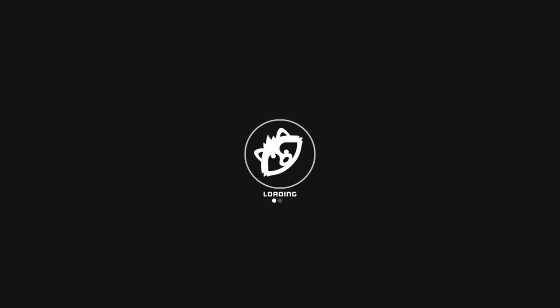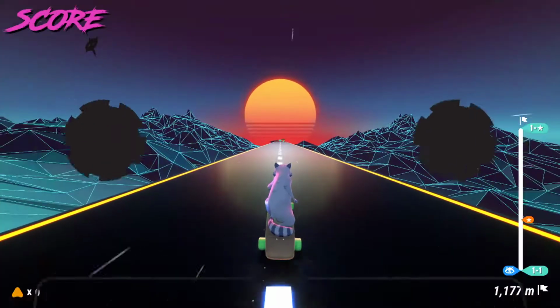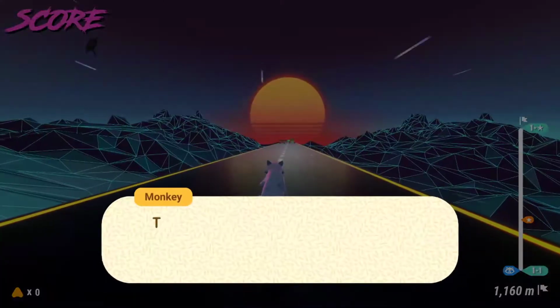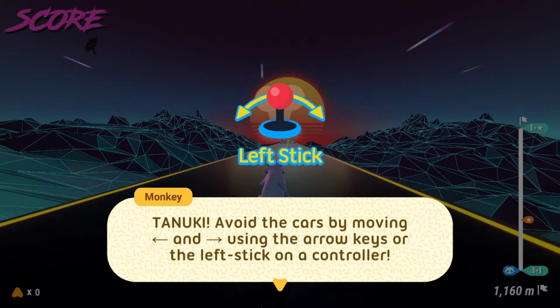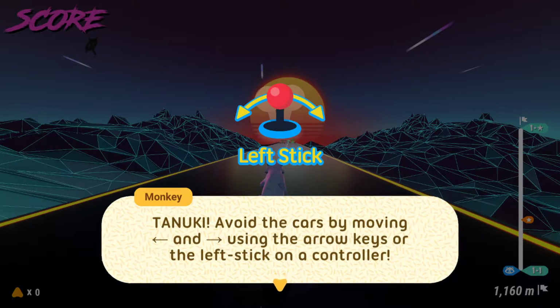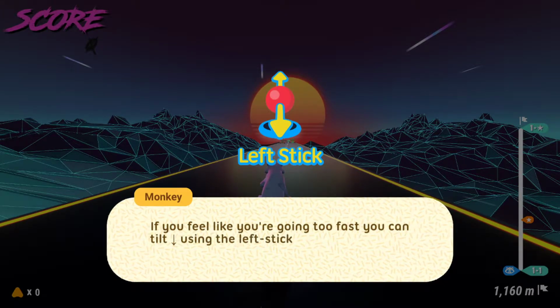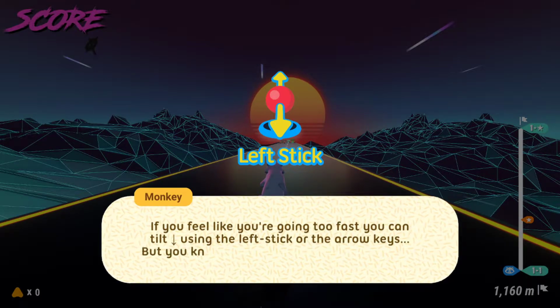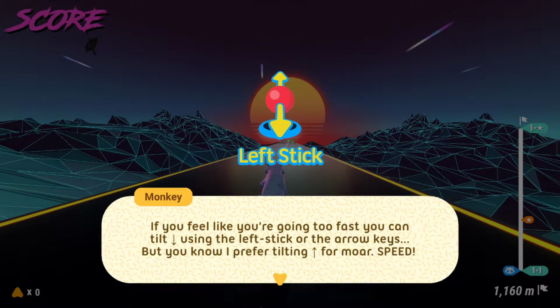So the current control is WASD and we got space. Right, that's very old school. Look at that! Monkey! Tanuki, avoid the cars by moving left and right using the arrow keys or left stick on a controller. If you feel like you're going too fast, you can tilt down using the left stick or the arrow keys. But you know, I prefer tilting up for more speed.